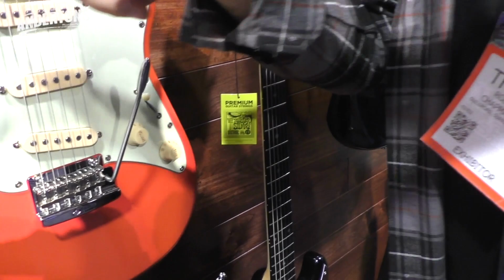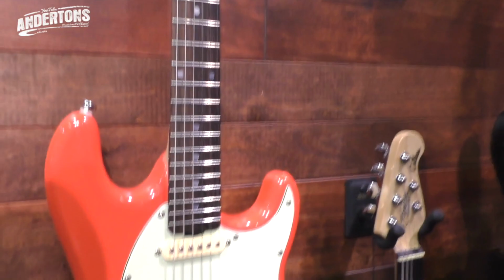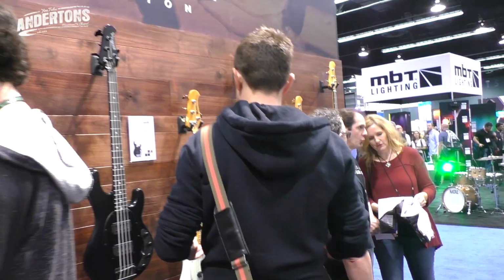I've got a friend with a guitar of a very similar colour to this. It's a very nice colour. Fiesta Red or Salmon Pink. Salmon Pink. So, that's those. And then there's also a cool new bass, just on the other side if we want to. Let's do it.